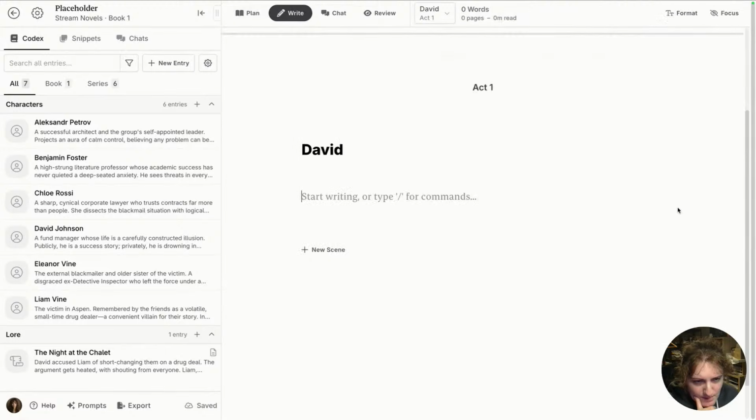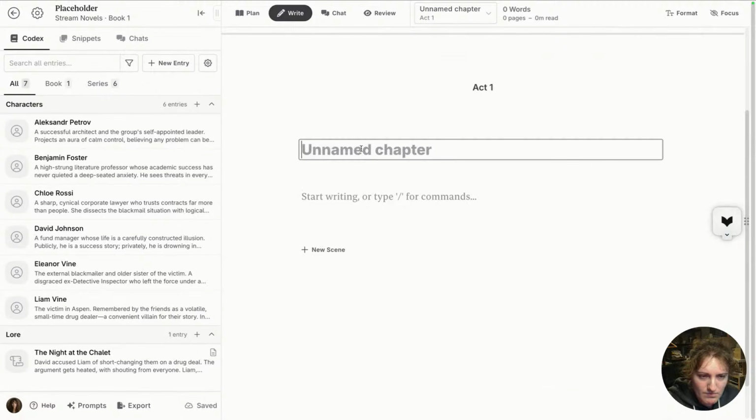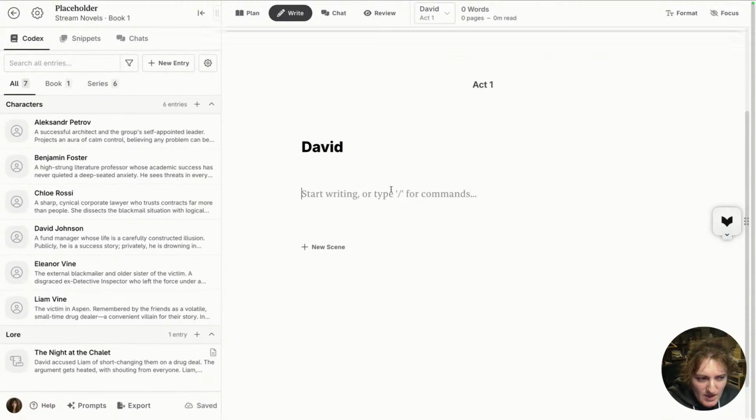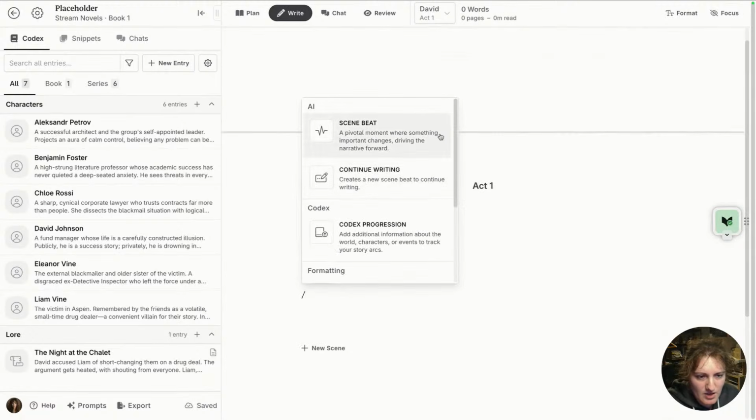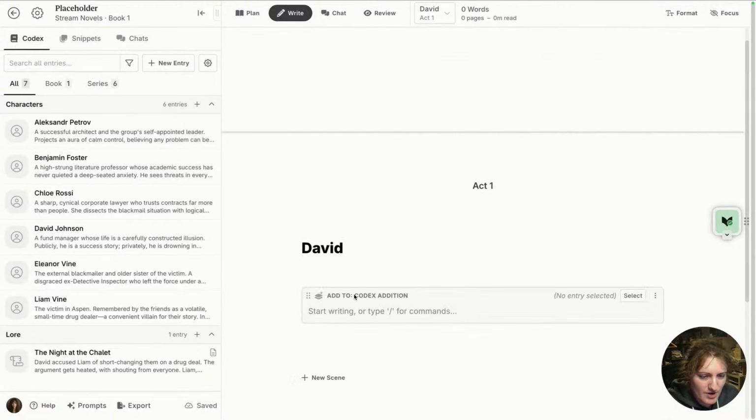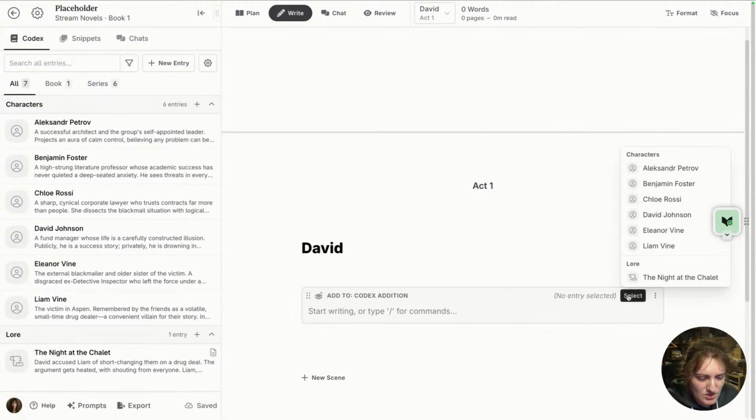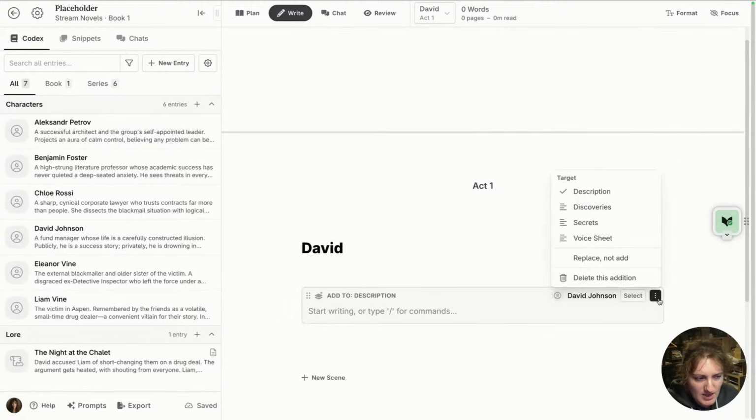Okay, so we know here, we want a, so I did forward slash codex progression. We want to add this to David, and we want to do this to secrets, I guess.